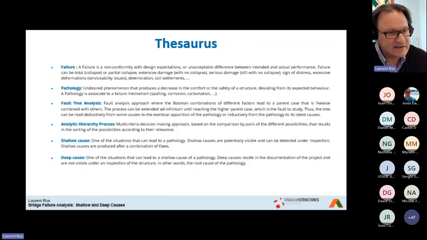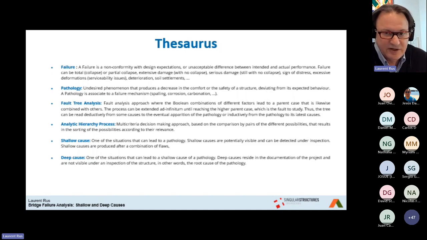I'm just going to skip this slide, not because it's not important, and not because those terms don't have their own definition, but it's true that within the forensic engineering practice, we still have some work to be done to have a common vocabulary across the practice across the world, and also when we translate into Spanish or French or other languages, where the direct translation may not be the most appropriate. Failure is one of the terms, pathology is one of the terms, defect is another term. So there's still a need for a general consensus on what we mean by each of them.